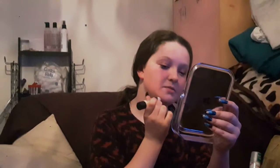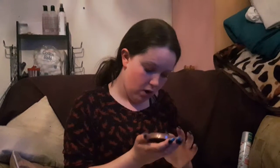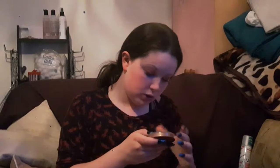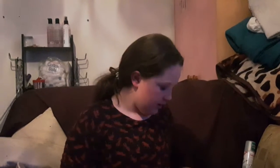And I'm gonna apply a small bit just of the sides of your chin. Okay, and then the next thing I'm gonna do, I'm gonna apply a bit of Bronze Glow Collection. What I'm gonna do is get a blusher brush, and I'm gonna dab a little bit of it. All I'm gonna do is apply a little bit under the eyes and a little bit on top of the head. Just to give it a bit of a shine.